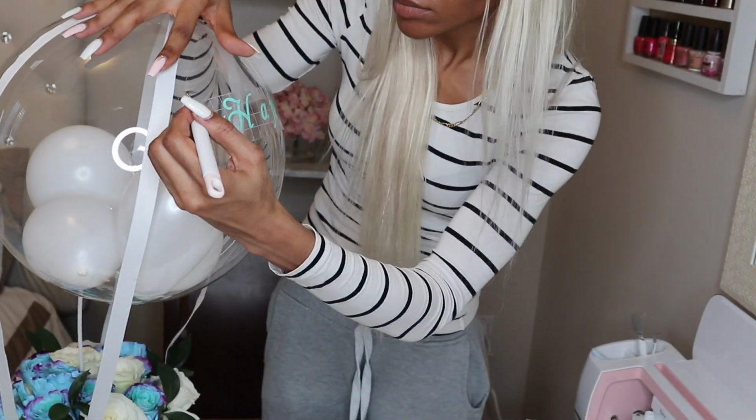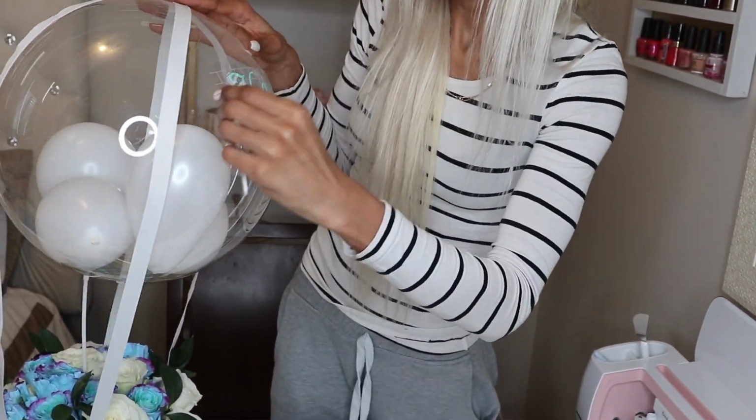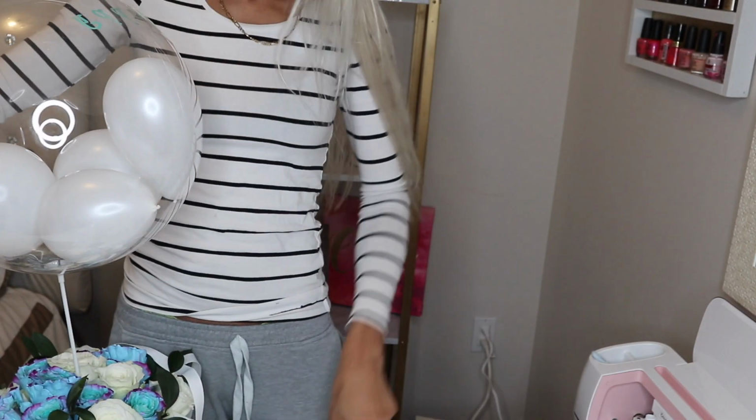And then I did the most ridiculous thing possible. I used the weeding tool to try to lift the transfer paper. What do you think happened next? Like, honestly.